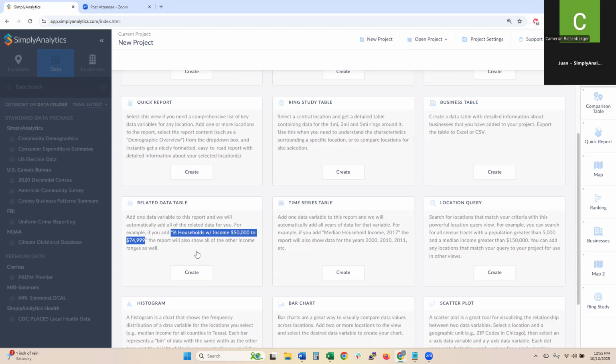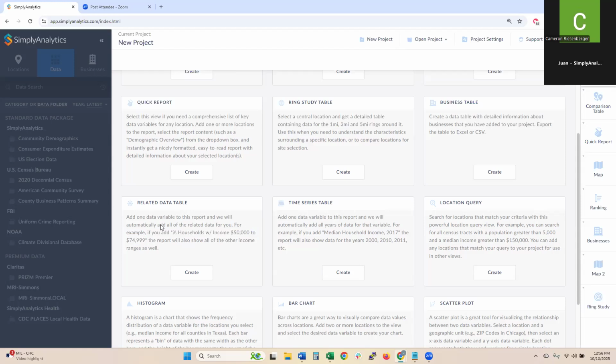Market segments have been around for a very long time and they're really popular with companies and political campaigns, because the way to think of market segments is it's kind of like a marriage between demographics and lifestyle, right? It's like bundling up a bunch of data and then making it easily understandable by types of people, or types of households rather. This is going to make a lot more sense in a moment. Again, I'm the type of person who likes to show things when they might just be concepts. So let's talk about that.